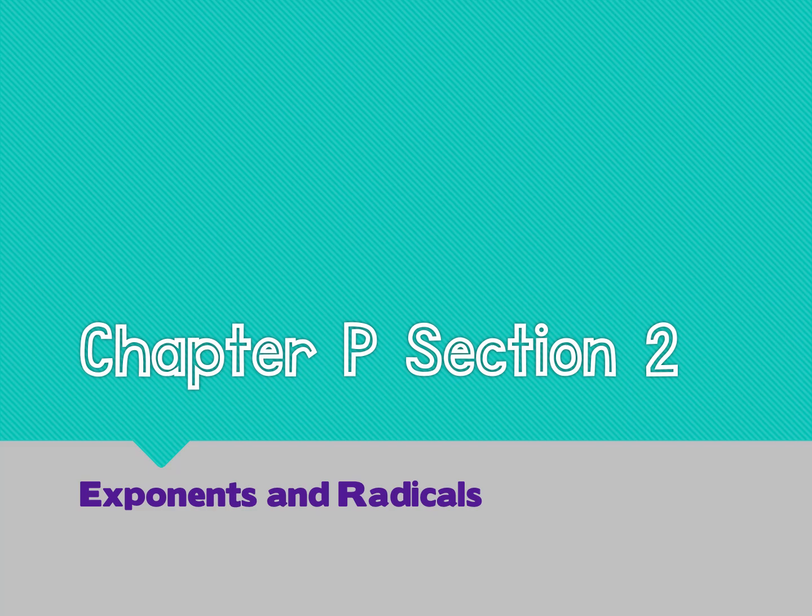All right, so we're going to get started with chapter P, section 2. This is going to begin our prerequisite chapter. So every skill that you may have seen in Algebra 1, we're just going to review before we get into chapter 1 of Algebra 2. And we're going to start with exponents and radicals.